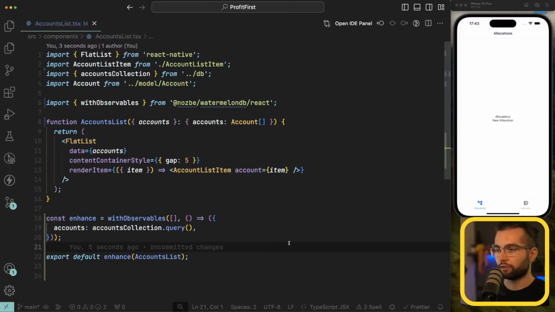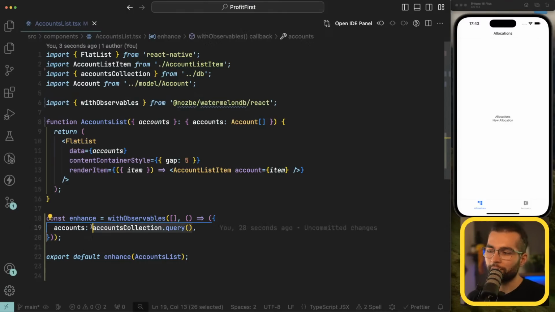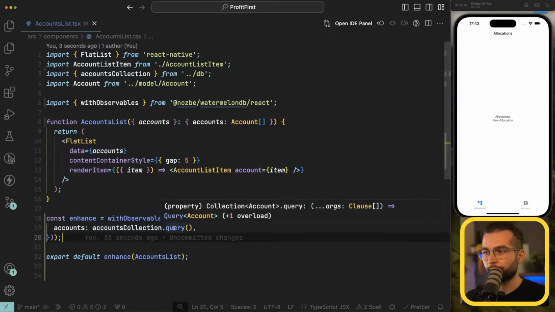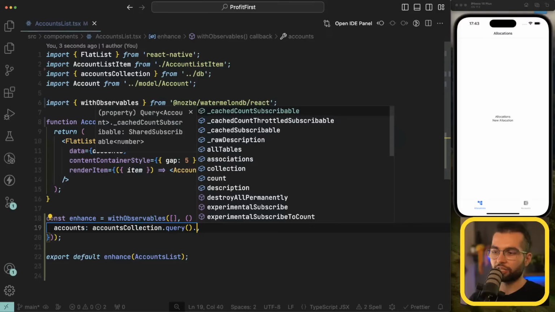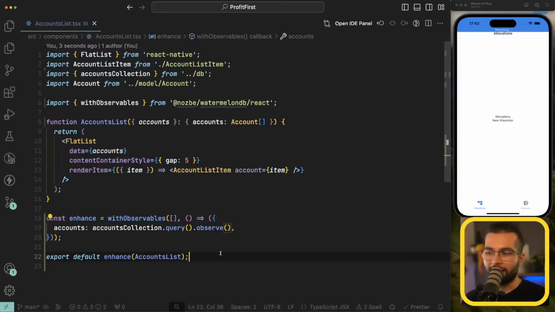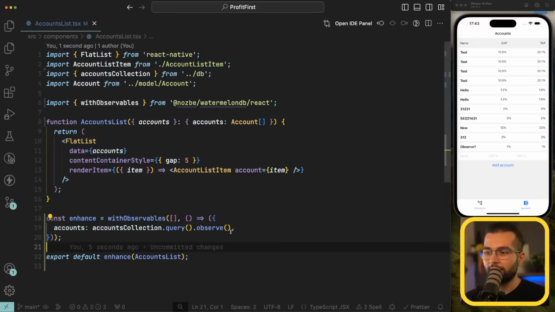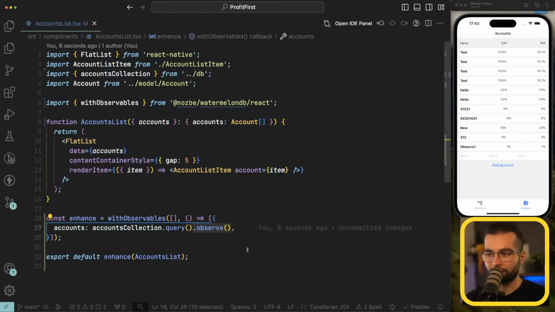As we move along in this tutorial, we're gonna talk more about that and learn the intricacies, like how everything is working. But actually, what's happening here behind the scenes that we don't see is that on this query, it's actually calling .observe. And I can do that manually, and it's still gonna work, but in withObservable, it will automatically call it. So it's a shortcut to that.